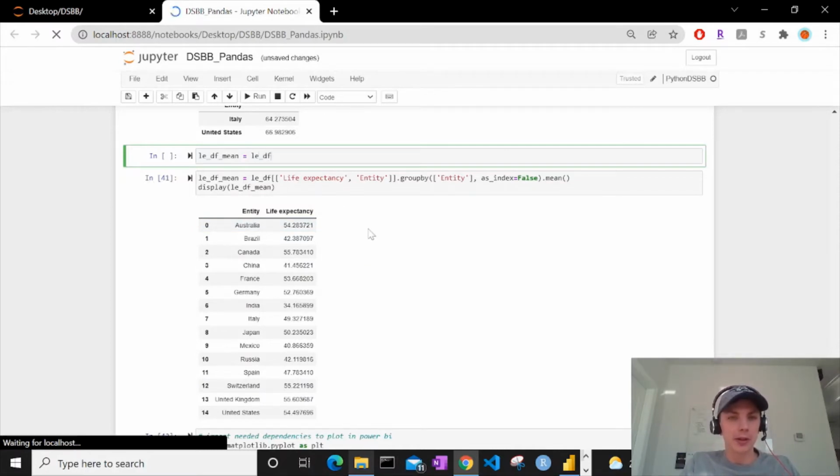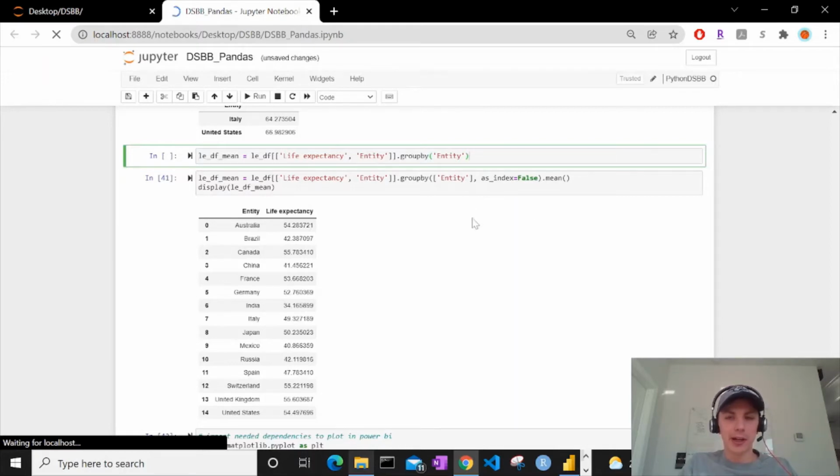So what you do is you grab your original data frame, and we did something like this before. We're selecting a list of what we want, so life expectancy and entity. So after your quote, grab entity, and you can see we want both of these right down in our visual below. So then we group by one of them, which is entity. So group by as a function, open close parentheses, and then do a single list of entity. You actually shouldn't need the brackets if you're just selecting one thing, so I can remove them there.